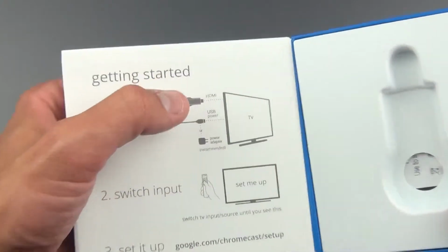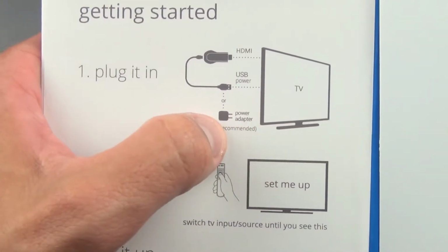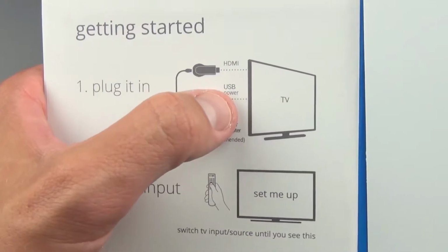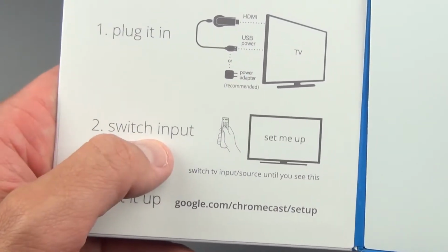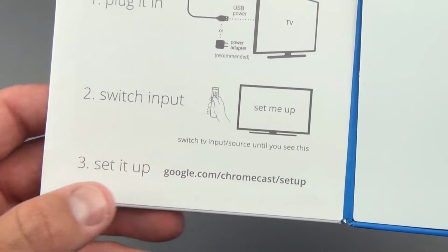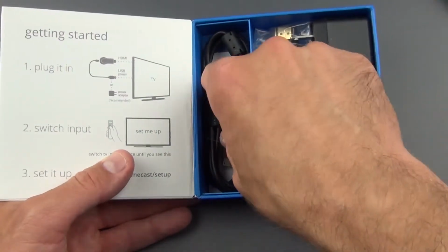So plug it in. You do need to plug it into an HDMI port, and you need to power it using a USB connector, which is included in here. And you can also use the provided power supply. So if your TV has a USB port, you could just plug it in there and power it. But if it doesn't, you can use the supplied power adapter. We also have to switch the input on the TV, and you'll need to set it up at google.com/Chromecast/setup. And we're going to go through that process. So let's bring up here and take a look to see what we have.